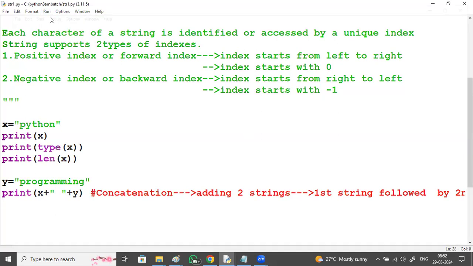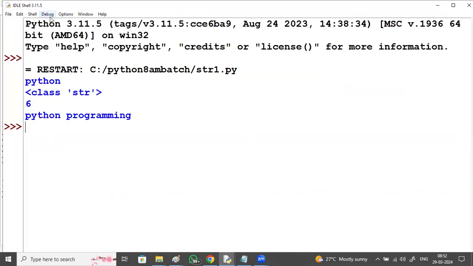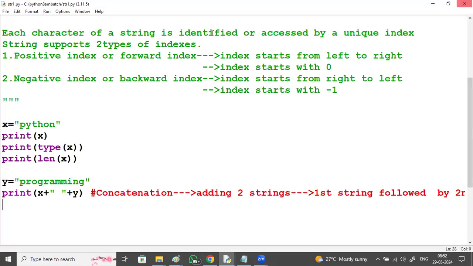Run module. Python space programming, right? Adding two strings, first string followed by second string.